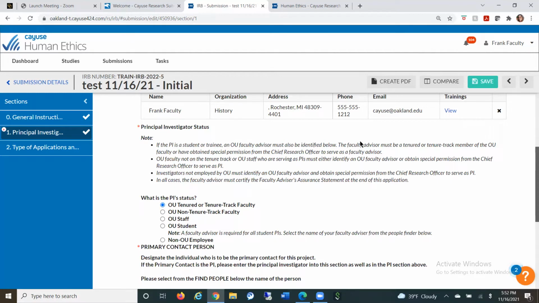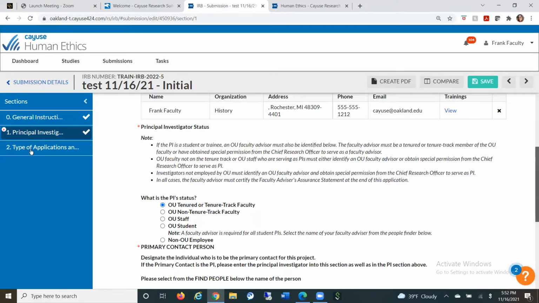So the only way to add you, if you get an error message, whether when you try to log into Cayuse or when you're in the system trying to add people through the Find People option, in both of these cases, please contact me or Kate with the names of the individuals, their oakland.edu account, and the department. Especially if you're a student, we need to know who your faculty advisor is, and your department and school. Then we add all that information in Cayuse, and the name will appear after 24 hours. Thank you. Okay, any other questions?